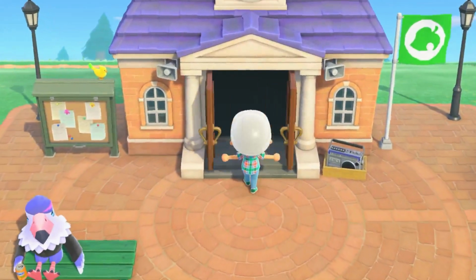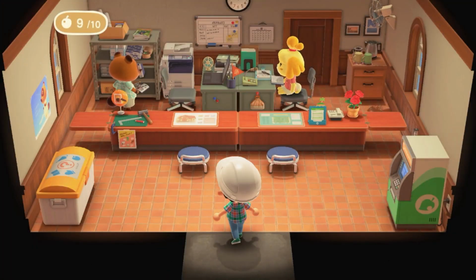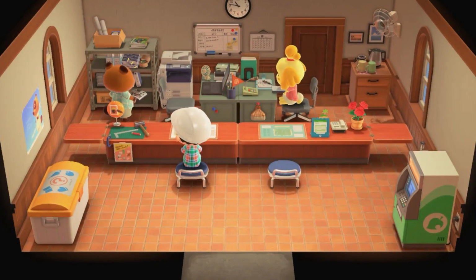And yeah, let's go ahead and go to resident services and let's move Blue Bear because she is in the way, and I definitely want more room to where I could put down more trees and other stuff I'll use later on.